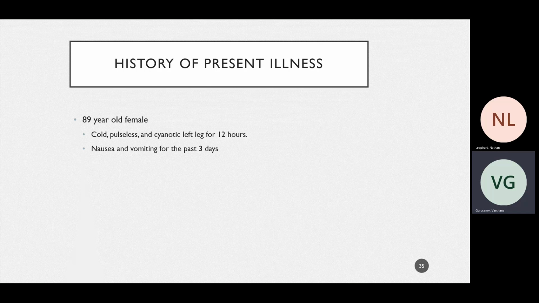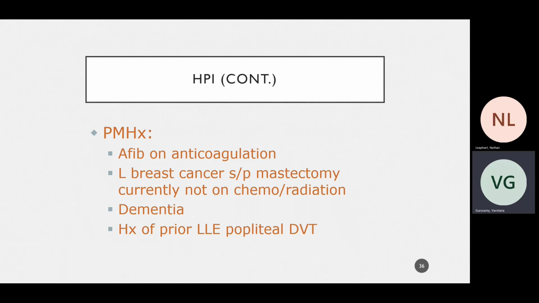Yeah, definitely more acute. And then we're thinking about those 6 Ps, right? Like cold, pulseless. So I remember I got called from the ER at like midnight or 11 p.m. And I went in to see this lady, and she had a history of AFib on anticoagulation. So I was already thinking maybe she threw a clot. She had a history of malignancy. So we know that malignancy is something that can make patients more likely to develop clots. And she wasn't on chemotherapy or anything at the time.